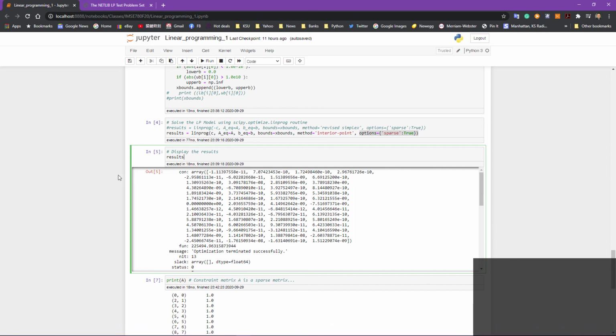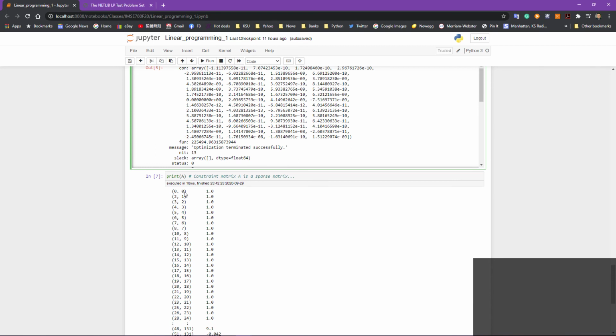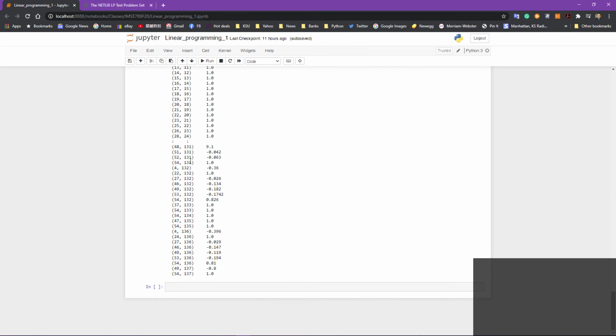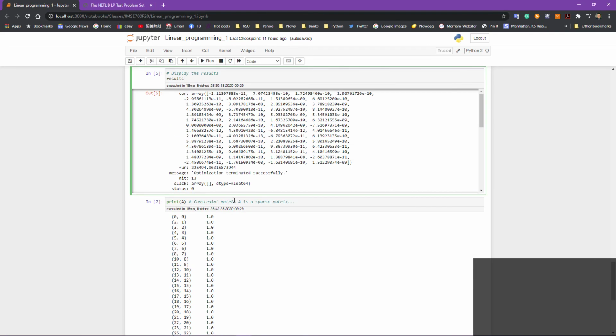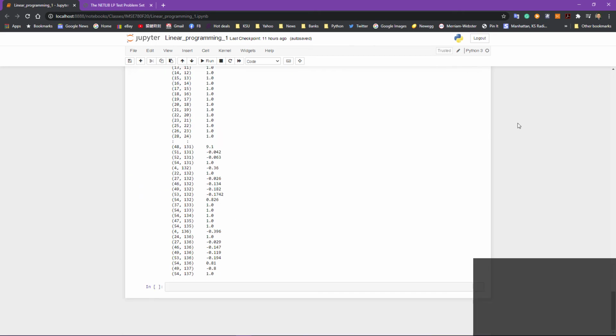Finally, I just want to quickly give you a presentation on the A matrix. For this problem, it's stored in the sparse matrix format. It specifies each one of the non-zero elements in the matrix, the rows and columns, and the value. Other than that, it's assumed to be zero. So this is a standard sparse matrix storage method. We conclude this set of lectures. We continue with future nonlinear programming algorithms also provided in the SciPy optimize library.